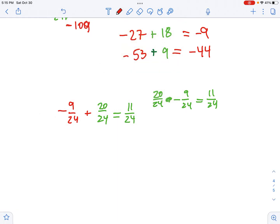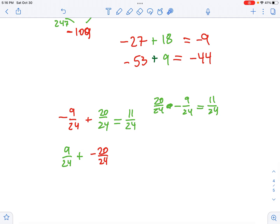If the situation were reversed and this were negative 20 24ths, and I'm adding that to positive 9 24ths, then a similar thing will happen. I'm matching the 9 24ths with the 20 24ths. What's left over is going to be negative because this number has a larger absolute value. So again, 20/24 minus 9/24 is 11/24, and so my result here will be negative 11/24. So the basic idea is you're trying to match things up.